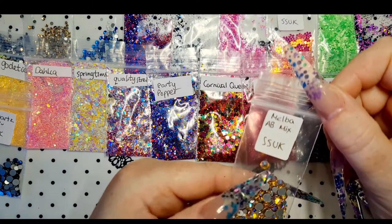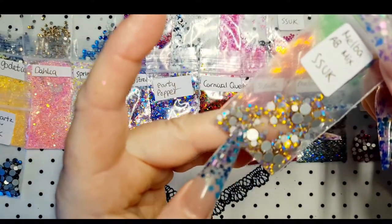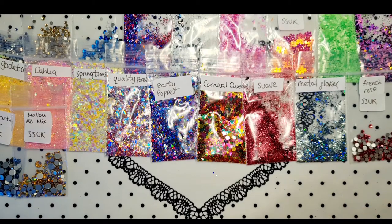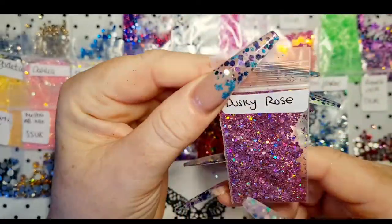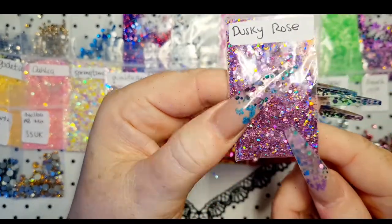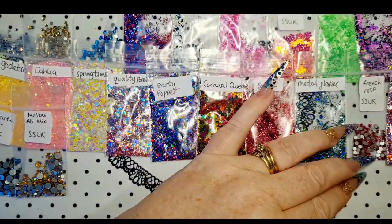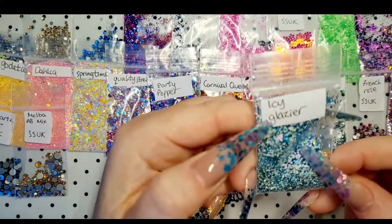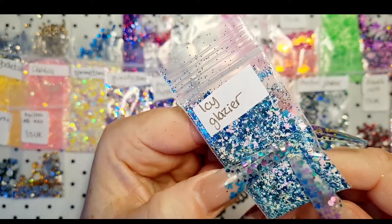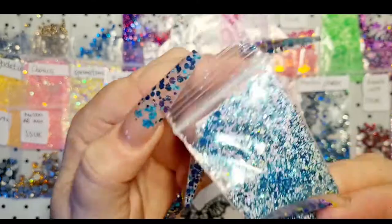Small gems — we've got Melba Earbean Mix. Oh look at them! I'm going to have to buy some more pots, aren't I — they're stunning, love them, love them! That's just an excuse to do another Sheen order. Needing more boxes to put the charms in. Dusky Rose — that's nice, it's a gorgeous purple, like a pinky-purple, sugar plum fairy purple. Then we have Icy Glacier — oh that's cool, that's different! It's got like pink hexes, little white hexes, and like a fine teeny tiny greeny color — gorgeous.